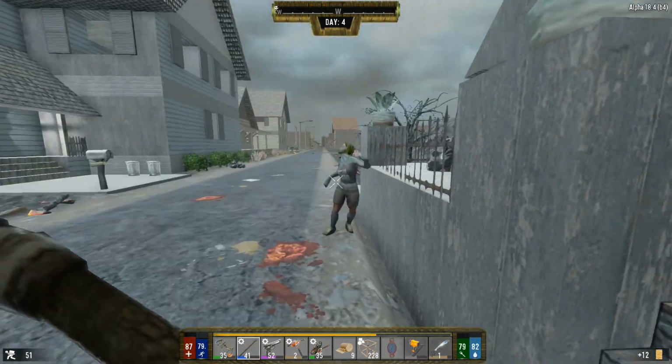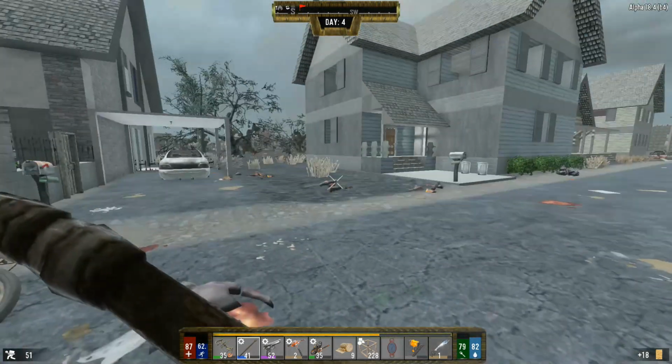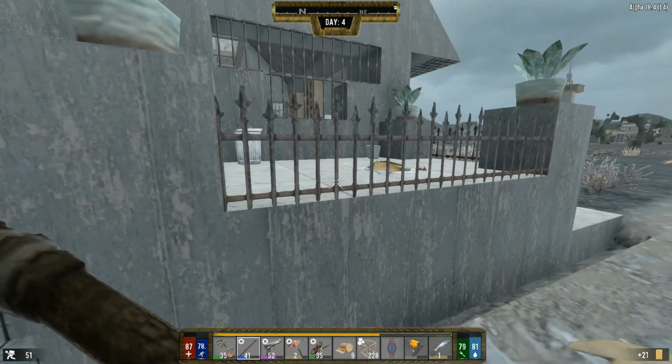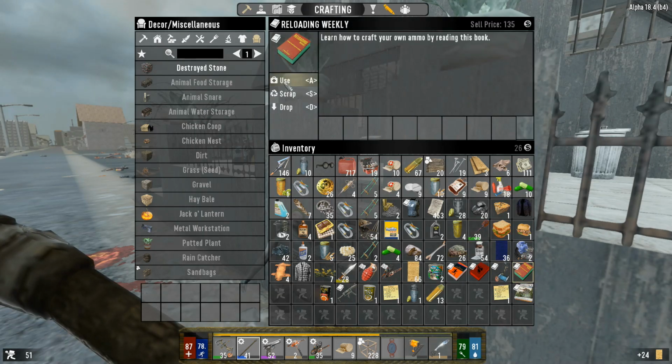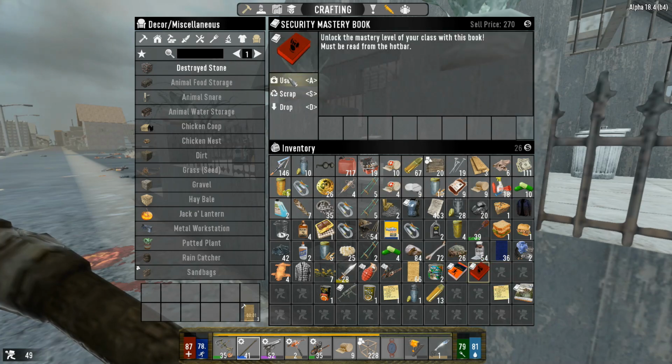Excuse me, I'm busy. Oh, terrible. Not sure where that one was. Reloading weekly we will definitely use. That'll save us a skill point. We're going to go ahead and use this right away.